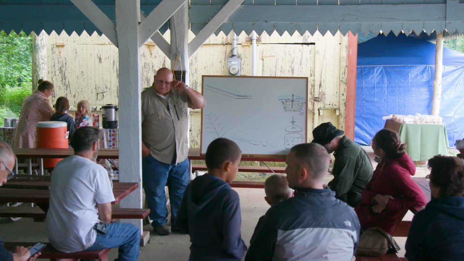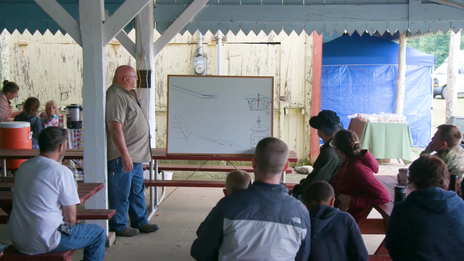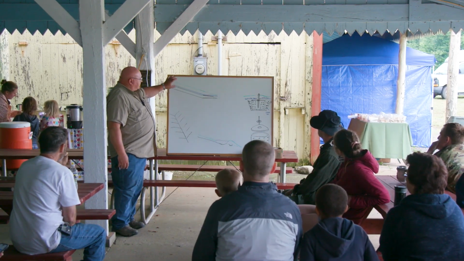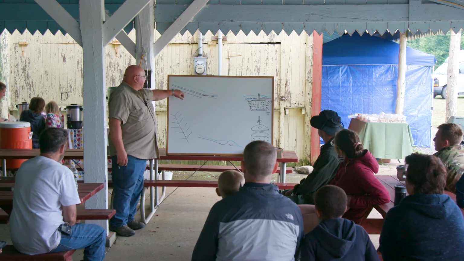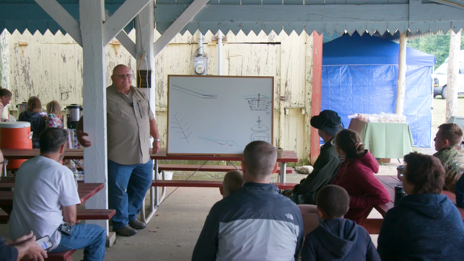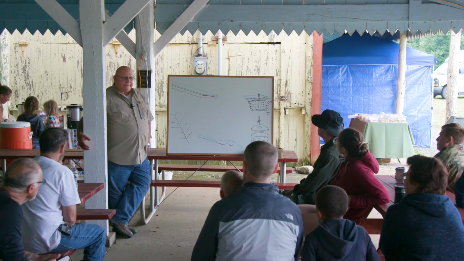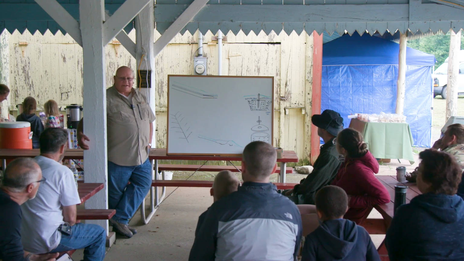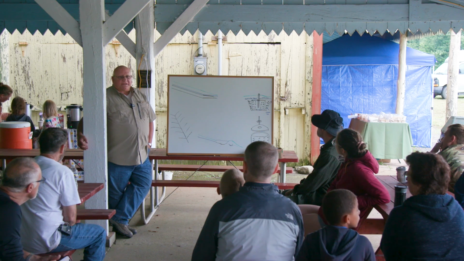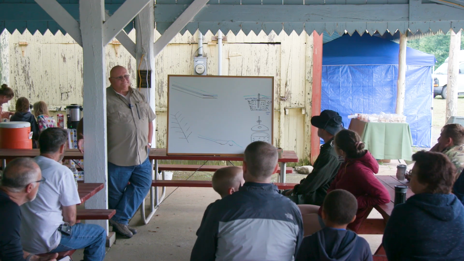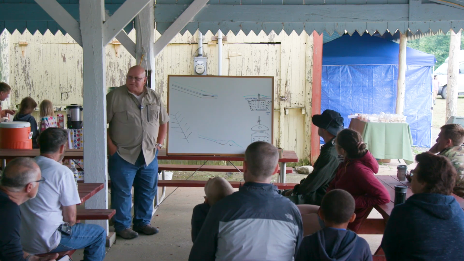I drew some stuff up so you don't have to stand here and wait for me to draw it. We can mark it up afterwards. But what I've got here is water moves laterally through the soil, okay? Down here, this lower end, most of the soils around here are a glacial till. They're classified as that. I don't always agree with it, but it's more of a dense soil, has clay in it, stony. But it changes, it's a site-specific type of thing.